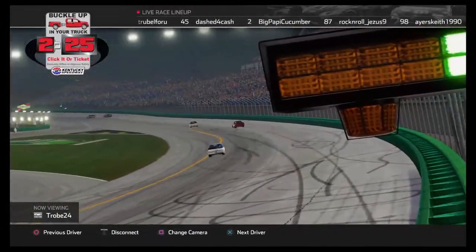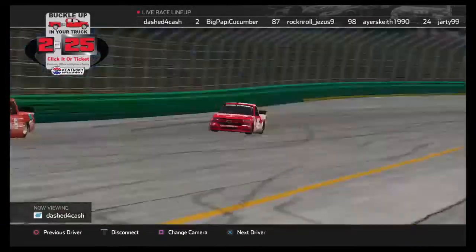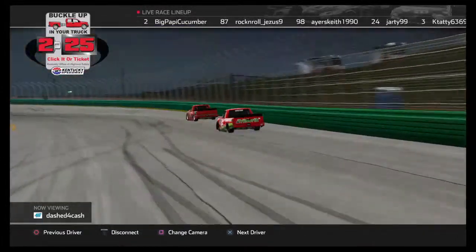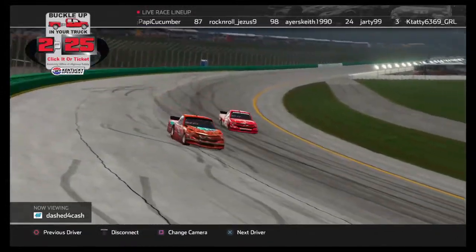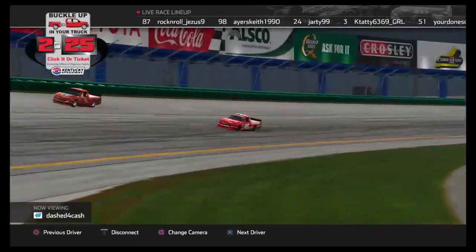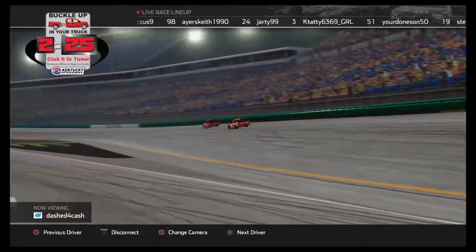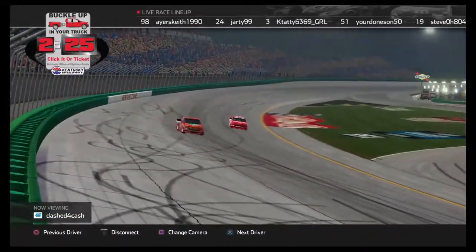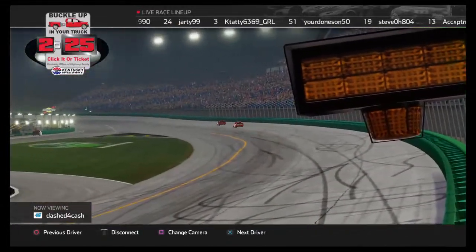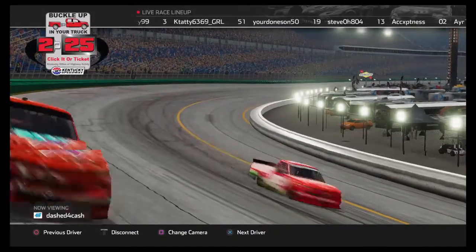We jump back on board with our in-race reporter in that beautiful 45 Chevrolet. He's looking very clean, looking very smooth. Coming up on the truck that's got some heavy damage on him. I believe that was the gentleman that helped him out earlier. I do believe it is. So the 9 custom truck has had a couple unfortunate circumstances since he helped Dash, our in-race reporter, get back to pit lane, which again, mutual respect. And thanks again, DJ Darkness out there in YouTube land. That was a lot of respect, and I do know you appreciated it also.